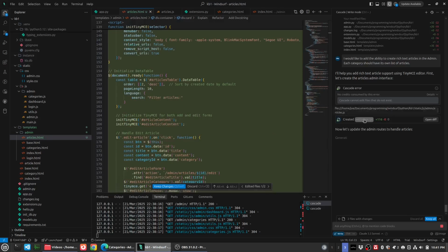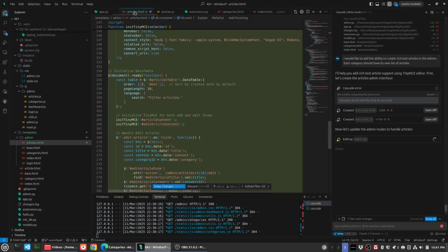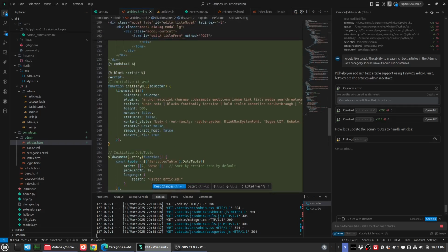And articles.js. Okay, we have an articles.js, but it also left me with inline script, which I don't like.